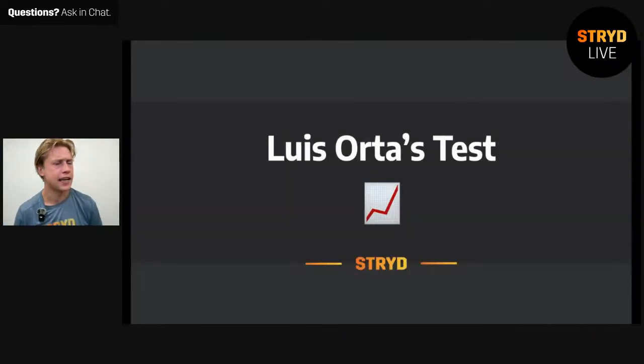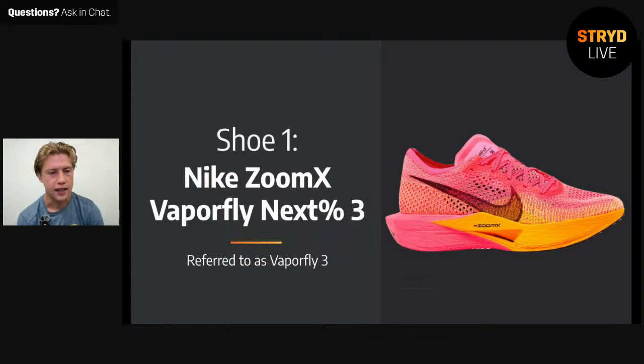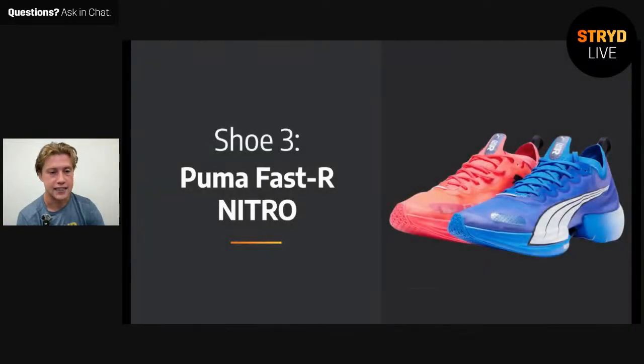So let's dive specifically into the test here. We're going to be talking about the three different shoes Luis used for his test. Shoe number one, Nike ZoomX Vaporfly Next Percent 3, is referred to as the Vaporfly 3 in the video and in this presentation. Shoe number two was the Nike ZoomX Vaporfly Next Percent, referred to as the Vaporfly 2 in the video. And then shoe number three is the Puma Fast-R Nitro. So those are the three different shoes Luis wanted to bring in and test in the lab.